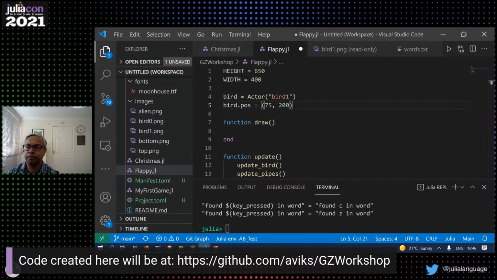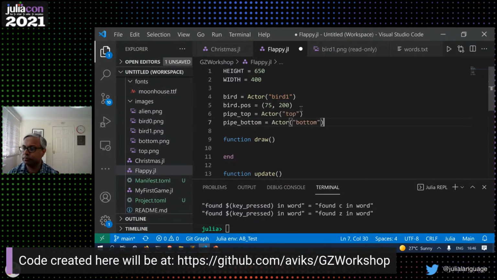So let's say the two pipes, pipe top, pipe bottom. Okay. So that's basically what we want.